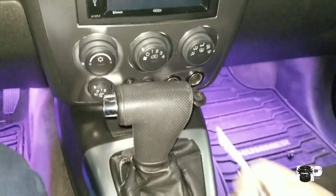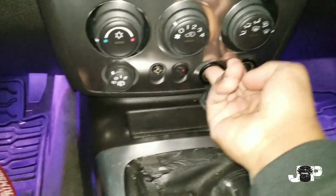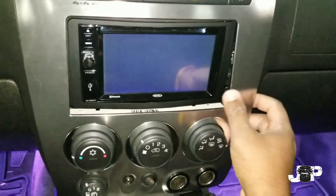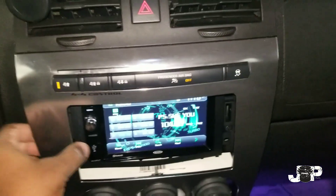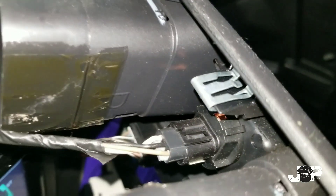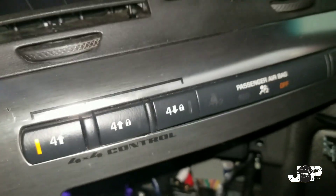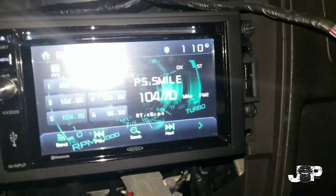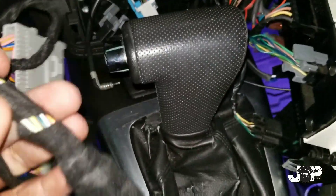First thing I want to do is go ahead and get my key, put this in the lowest position. You want to take these two fingers — and that's how we release some of the pressure off those clips, and boom, comes out just like that. I'm gonna go ahead and disconnect my hazards up here. Got that out of the way. That right there goes to some kind of passenger air — sure is. So I'm just gonna put this a little further to the side, and then we have our 47 mils right up here that I'm gonna take out.